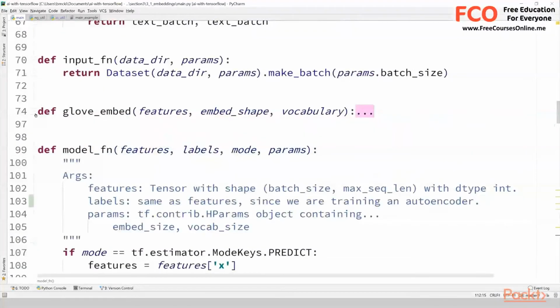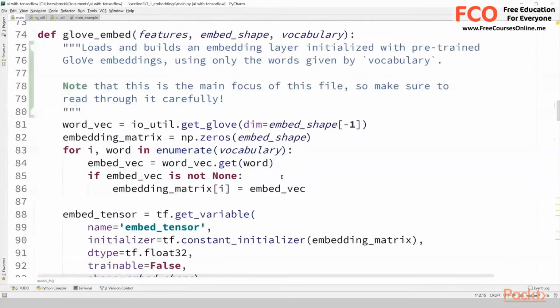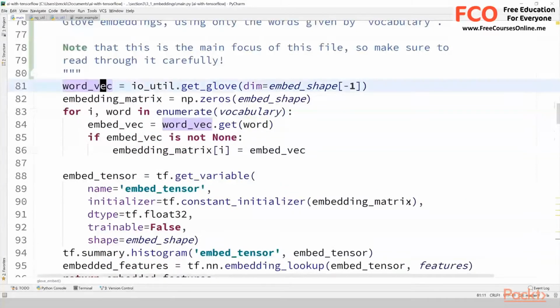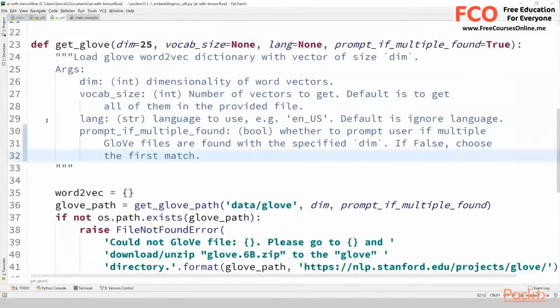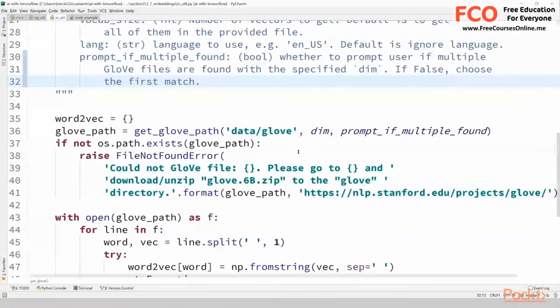It'll be very important that we pay close attention to this portion. So first, we actually just read the GloVe vector from a file. I had this utility function called getGlove. We can briefly go over this here. All it does is load from our data path. I will provide these GloVe vectors. You can also just download them from stanford.edu. Stanford is the original source of the GloVe vectors and the idea of GloVe in general.